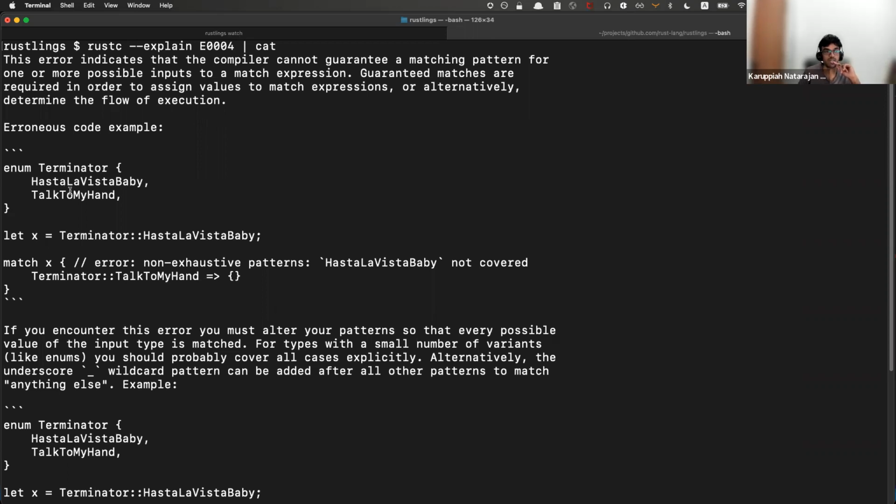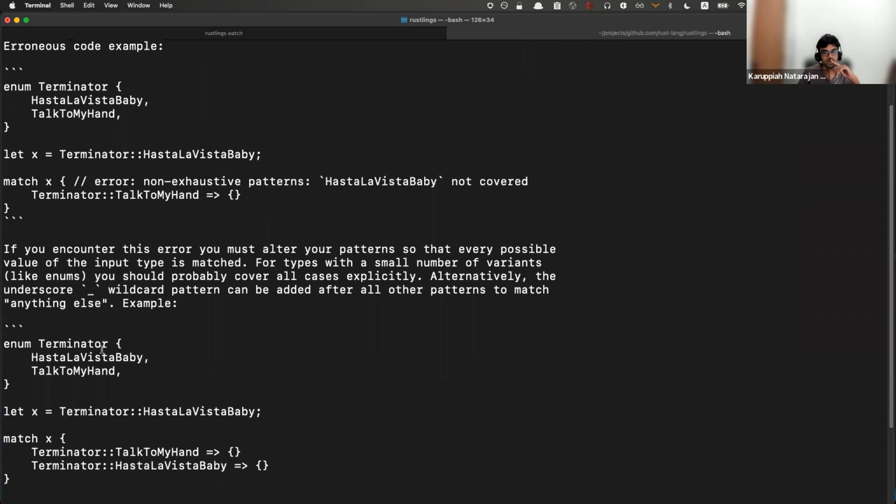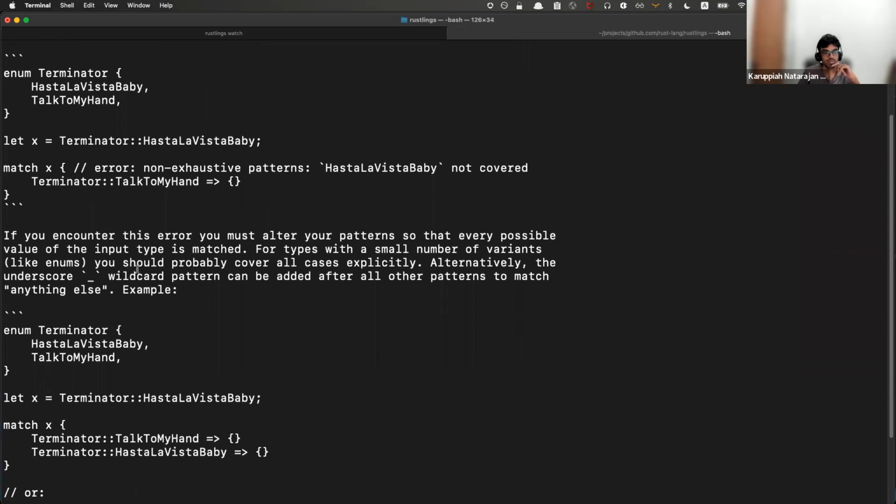Non-exhaustive patterns are not covered, okay. So if you encounter this error, you must alter your pattern so that every possible value of the input is matched. For types with a smaller number of variants, we should probably cover all these cases. A wildcard pattern can be added after all the other patterns to match anything.